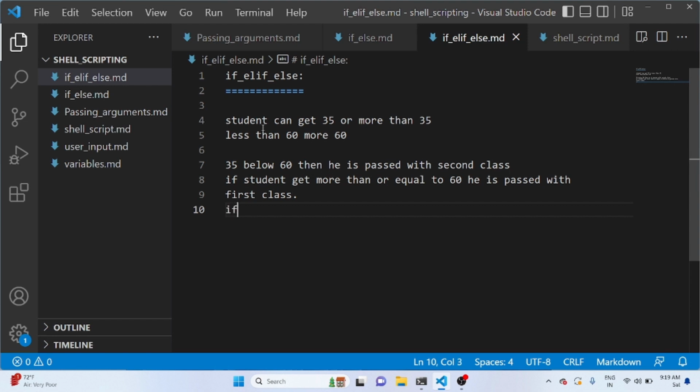If the student gets 75 or above 75, the student is passed with distinction, right?